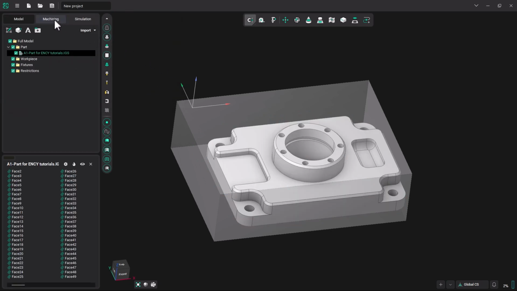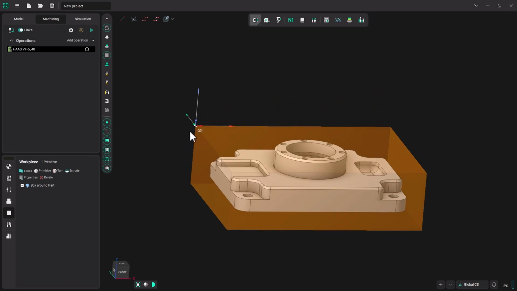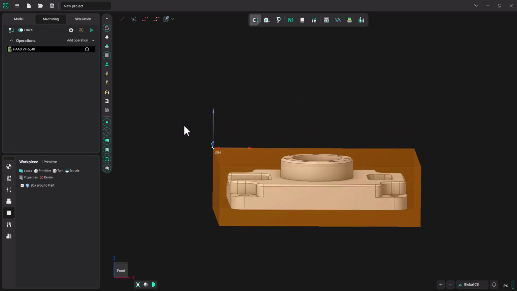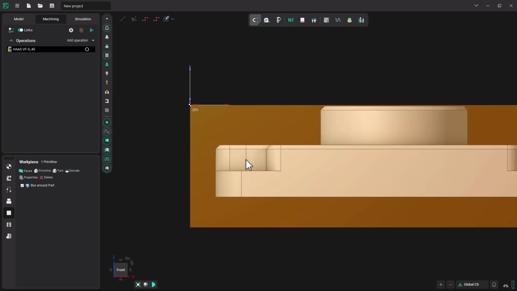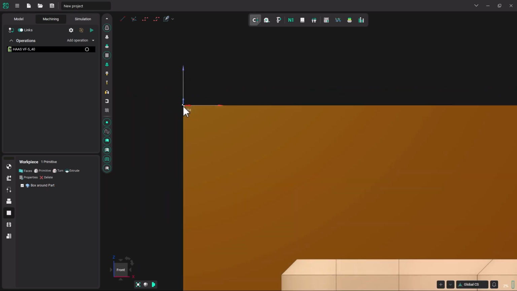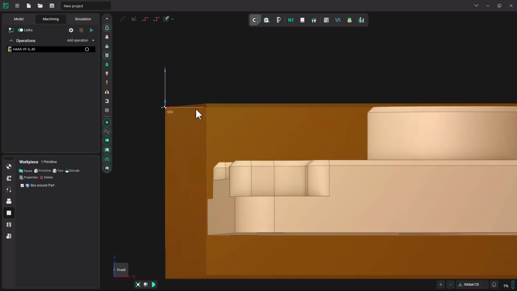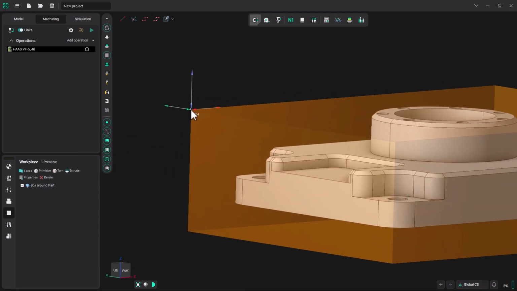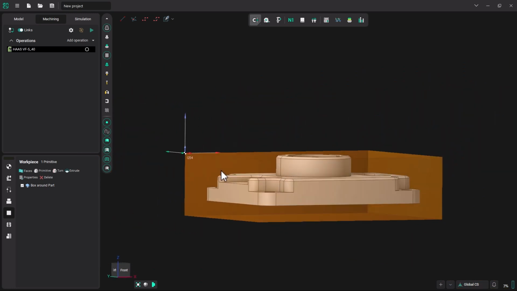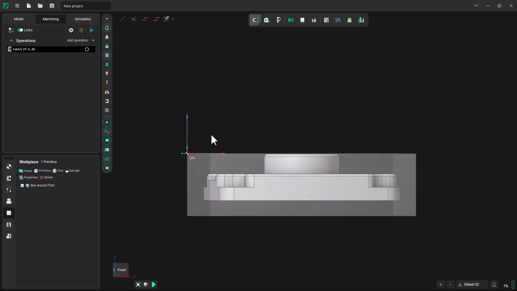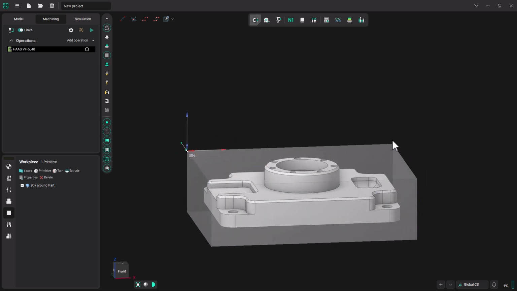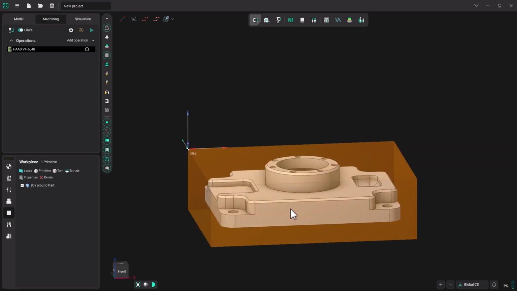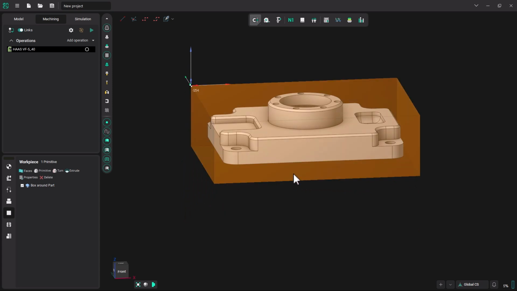Now when we go back to our machining tab and the box regenerates, we can tell. Let's check the view cube here. And we can tell we are right up at the top of the stock and at the back corner. And we have 0.55 millimeters that we can take off with a face mill operation. And we have 15 millimeters below the part that we can hold on to in a vise.